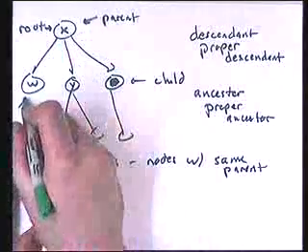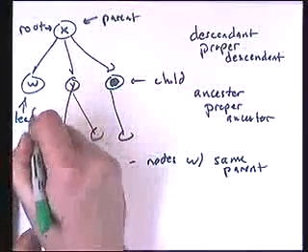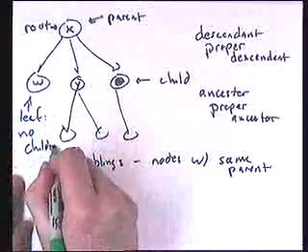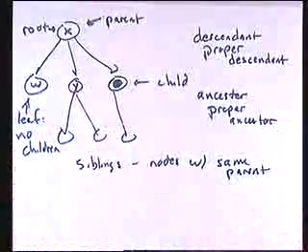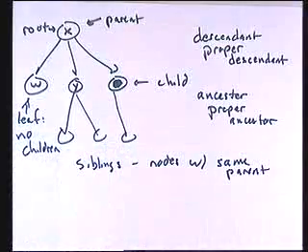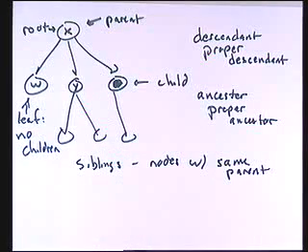The other thing you have here is the idea of a leaf. A leaf is simply a node with no children. So W has no children. None of these nodes down here have children either, so they are all leaves. Y and O do have children. Y has 2 children. O has 1. So those are not leaves. So we have that term as well.